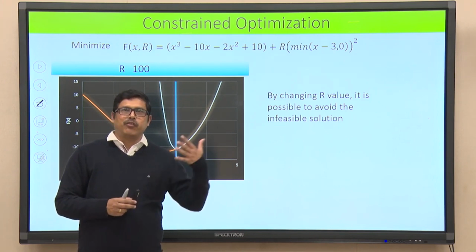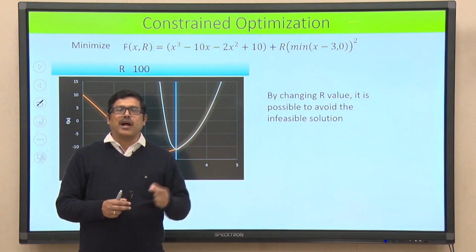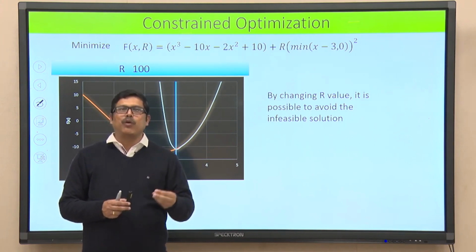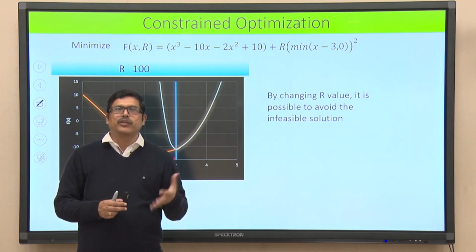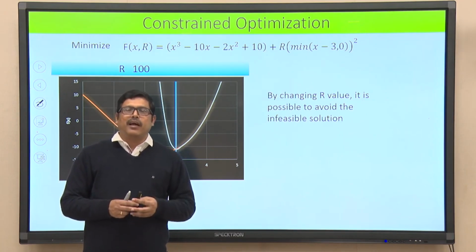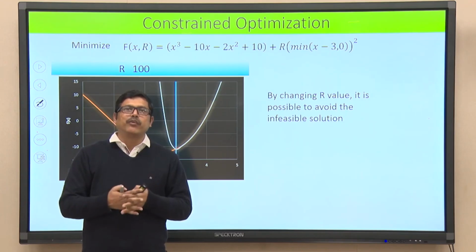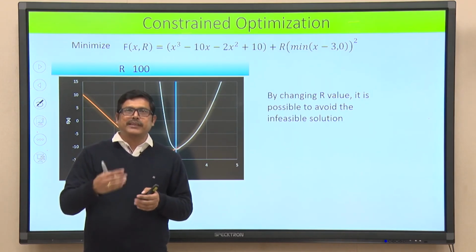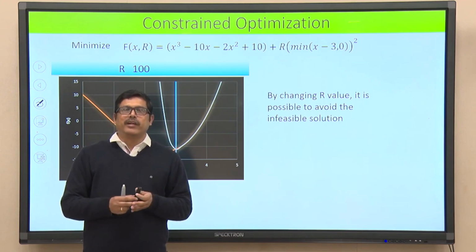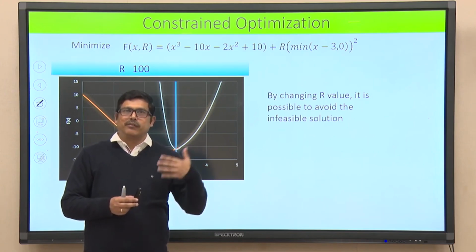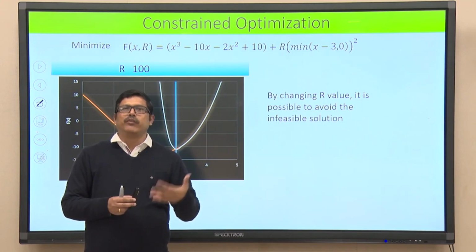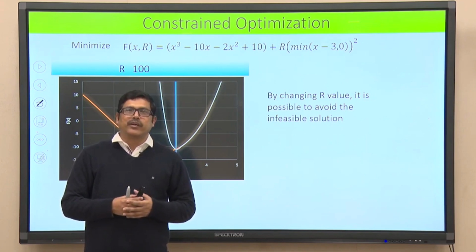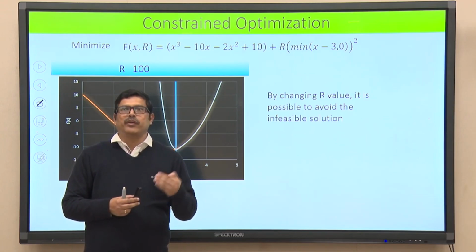For this method, you have to start with a smaller value of r, maybe 1, maybe 0.5 or maybe 0.1 or something like that, and then depending upon what type of problem you have, what is the constraint value you have, you can increase the r value in a step manner, and finally you will get a solution where a further increase in r value will not give you a better solution. In that case you can stop your iteration.